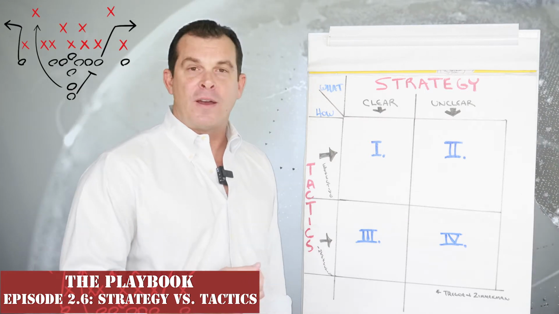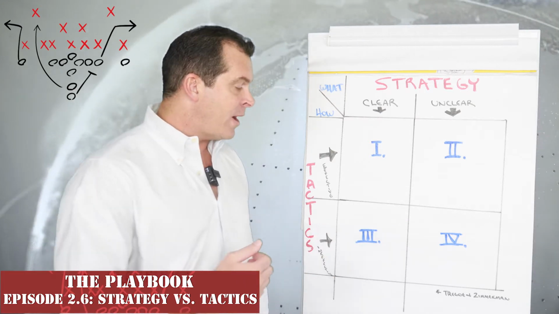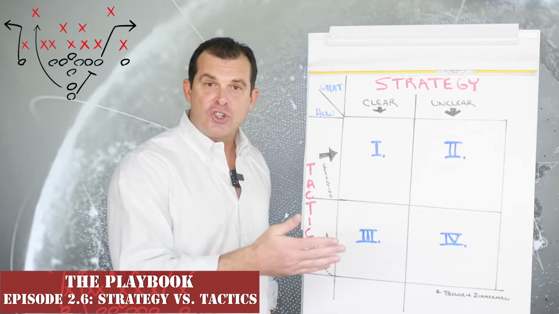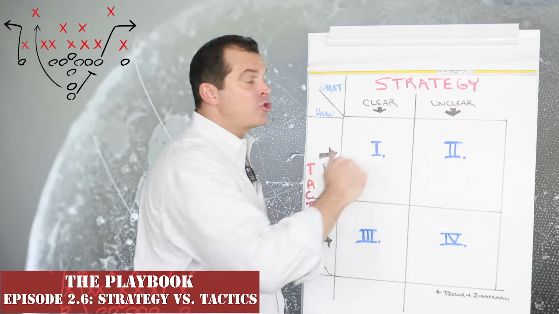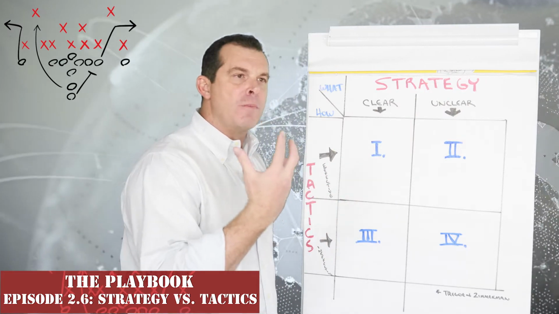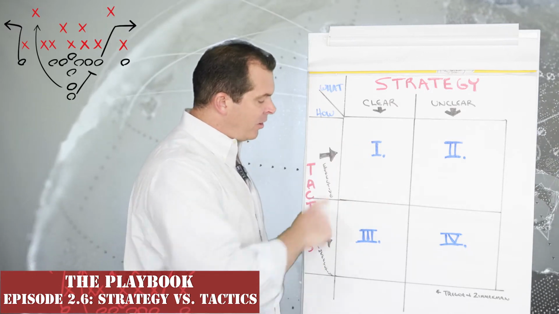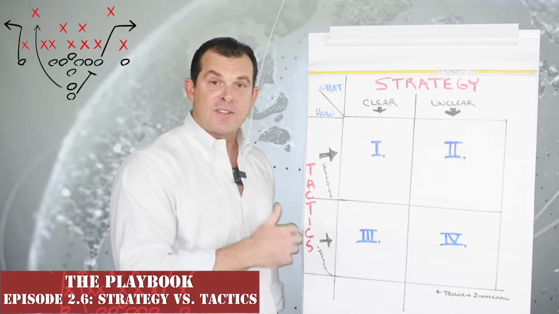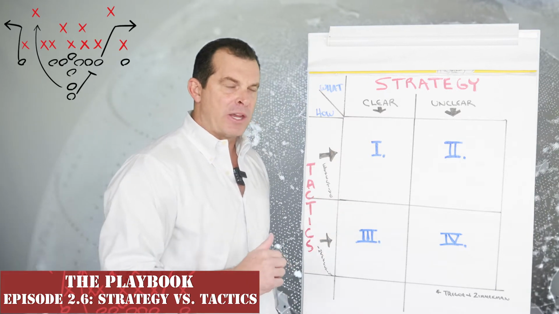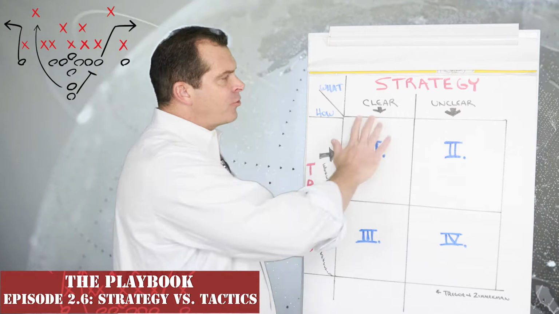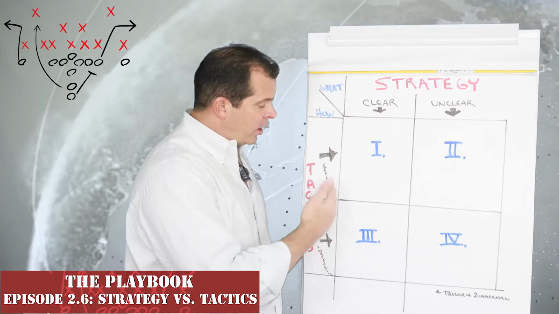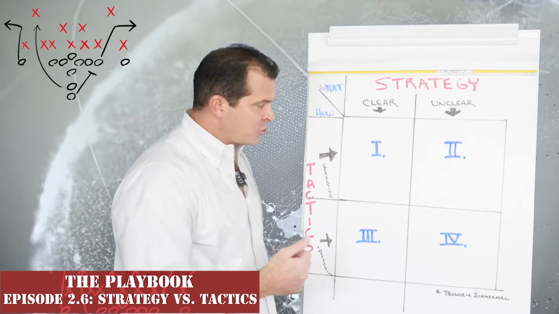This is a book, Top Management Strategy, which was written by a couple guys, Trigo and Zimmerman. And it's a very simple double axis chart. And along the top here, you have your strategy, which they refer to as the what, or I like to say the why, sort of your mission, why you do what you do. And along the side here, you have your tactics. Now, Trigo and Zimmerman like to use the word operations for their how, but I think tactics plays better here. And along strategy up the top, you have clear strategy versus unclear strategy. And along tactics, you have effective versus ineffective.